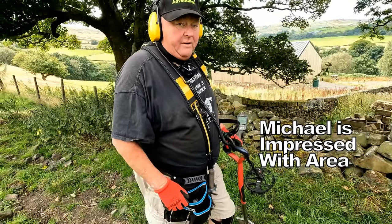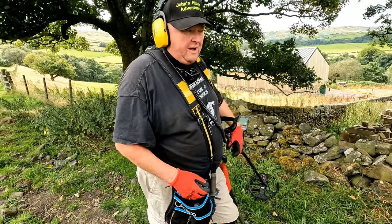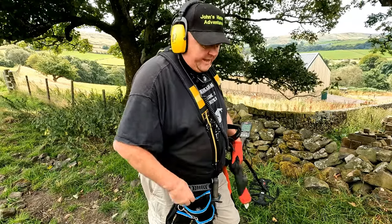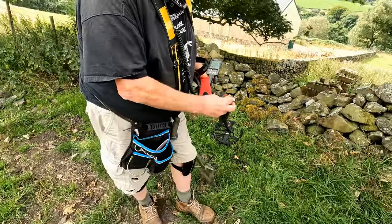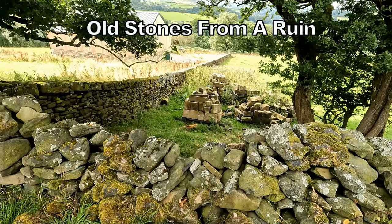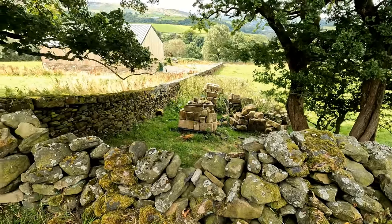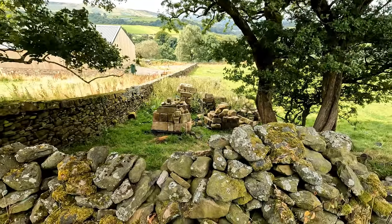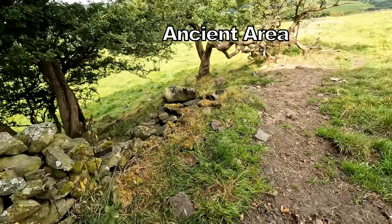What do you think of this area? It's a fascinating old area. There's no doubt there are old houses, 17th century houses around us, and an old footpath somewhere, but we're struggling to find it since we lost the stile. Finding interesting bits and pieces so far. And we've got some old stone there, look? Old stone from an old house. It's on pallets, though. They've moved that stone from probably over there. Probably the house was there, and they knocked it down. I'm just keen to see what we can find, mate.